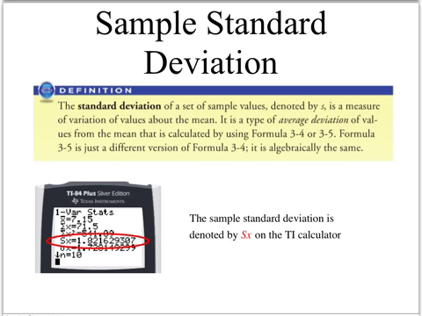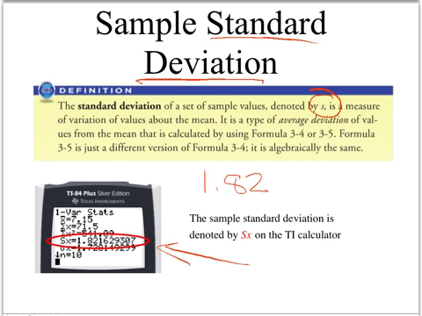Okay, so another measure of variation is the sample standard deviation. If the data values are from a sample, we denote the standard deviation by the small letter s. And again, the best way to do this, if you have a large number of data values, is to just let the calculator do the work. You can find that standard deviation in the calculator under 1-var stats. Just remember that you must round that value to the proper number of digits. So if your data consists of numbers with 1 decimal place, you would round this standard deviation to 2 decimal places, and that would give us 1.82 as the standard deviation, and that's the value that we would report. And we would denote that with the letter s because it's a sample value.